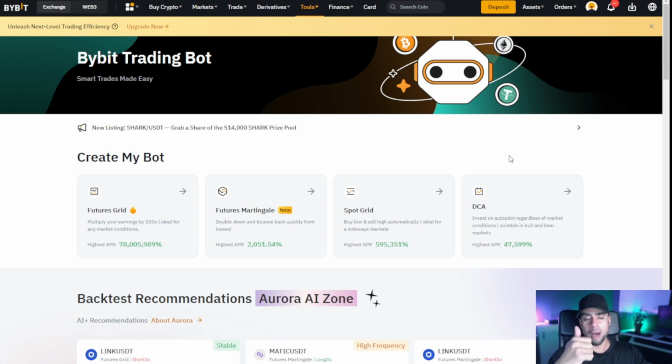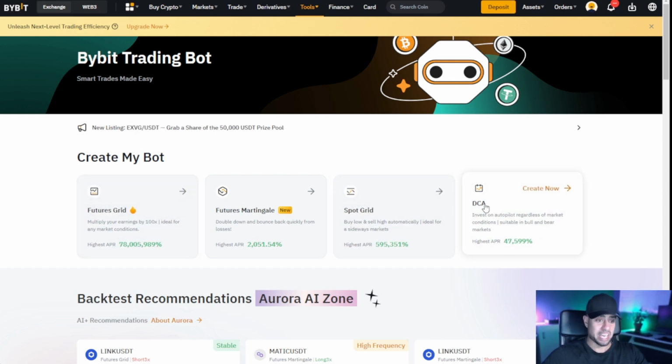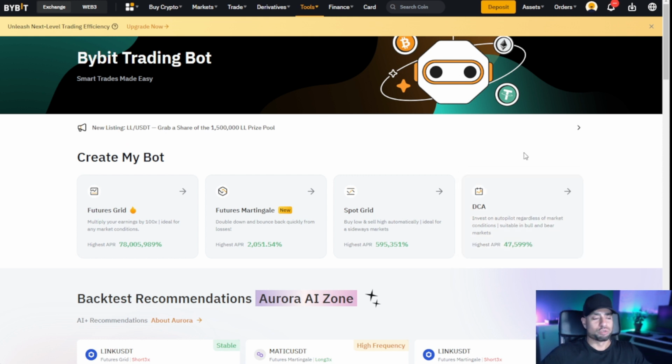So you can do copy trading. You can allocate a certain amount of your portfolio in copy trading, a certain amount of your portfolio into bots. You can maybe do one Futures Grid bot and one Spot Grid bot, maybe one DCA bot, recommended for all newcomers. And then maybe you want to trade some of it yourself, place it in different tokens on your spot account and maybe also derivatives account if you feel confident with it.